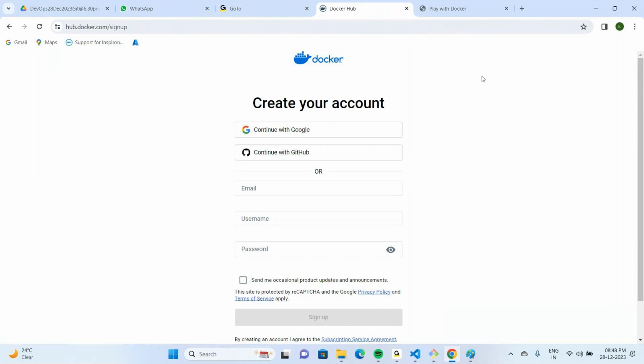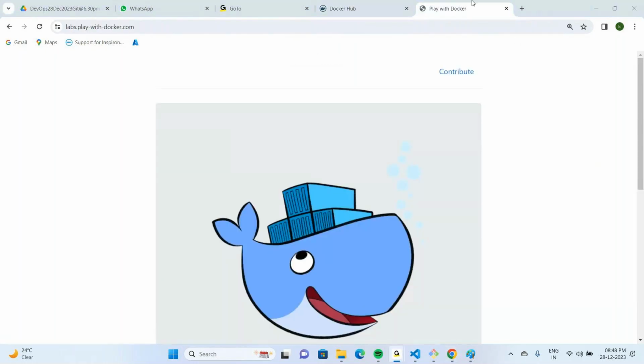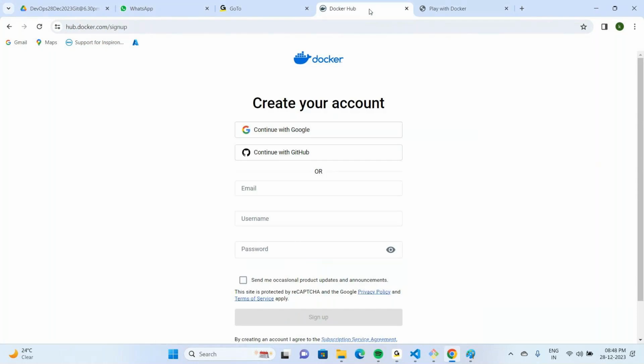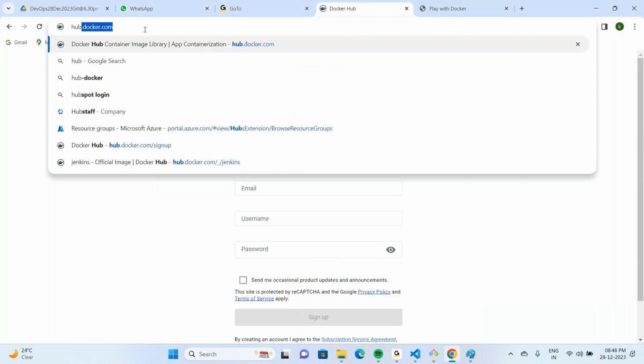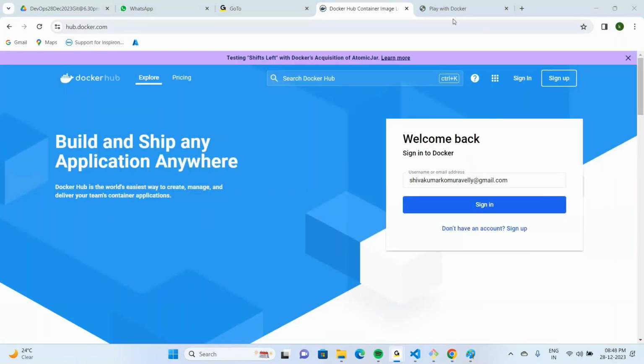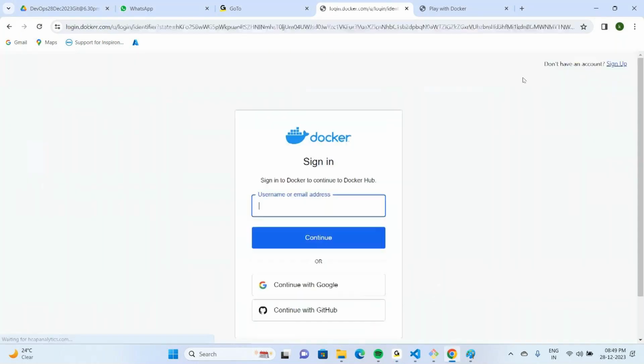Once your account is created, if you want to log in to your account, just type your credentials at hub.docker.com. Without having an account, you cannot log in. Once your account is created, click on sign in. This is my username.